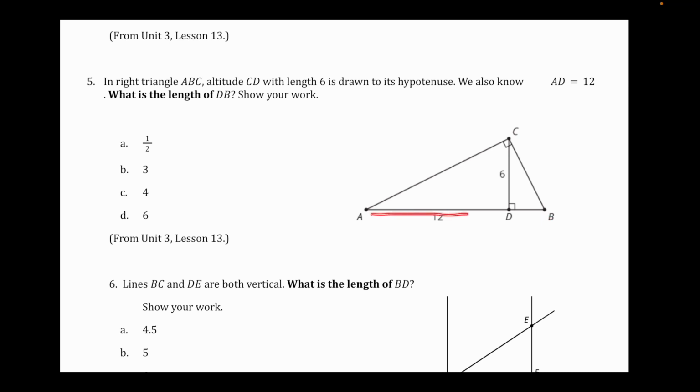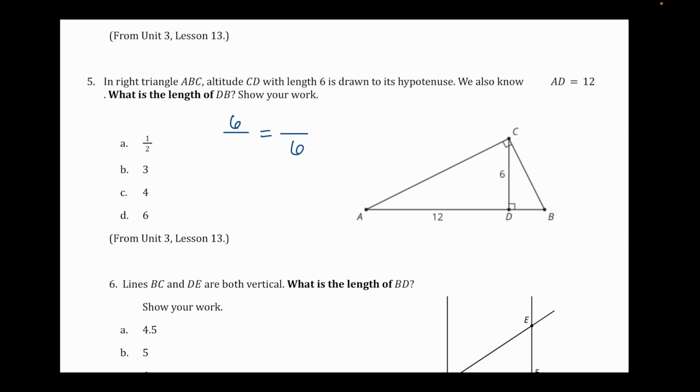Well, good for us. They have given us the 2 separate pieces of the hypotenuse and the altitude. That means we can use the geometric mean of these. So if we had the whole hypotenuse, we could use the geometric mean on other legs, but 6 is actually going to be, so this piece here, the altitude, is going to act as the geometric mean between 12 and whatever this other piece is. So what that means is that we would have 6 be across from, like diagonally across our setup. So 6 and 6, like this.